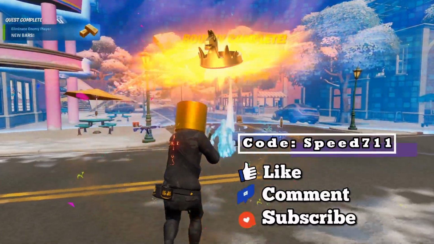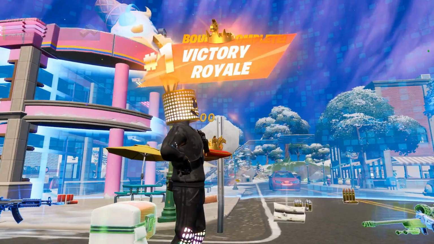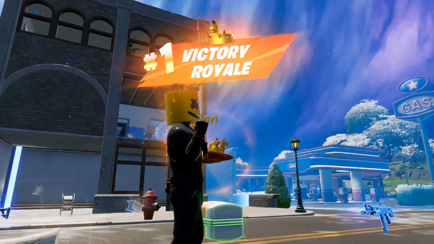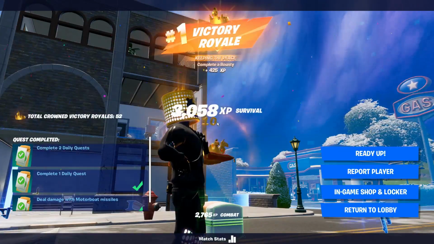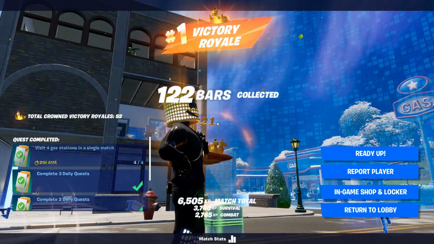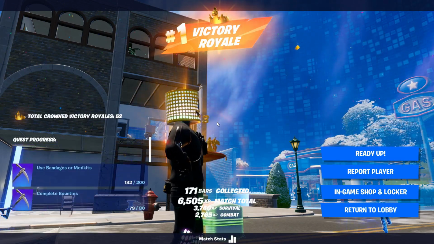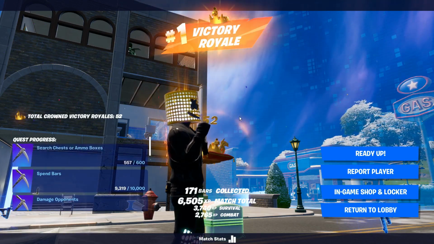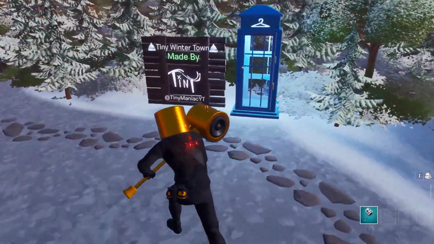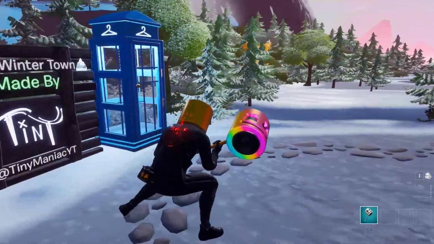Getting the Victory Crown Royale with the toasted marshmallow. It's got a nice diamond bling effect on Victory Royale. Also in this video, we're going to be taking a look at the new Tiny Winter Town creative hub. Looks like there's some quests in it, but the challenges seem a little bit glitched out. This is Tiny Winter Town, made by Tiny.